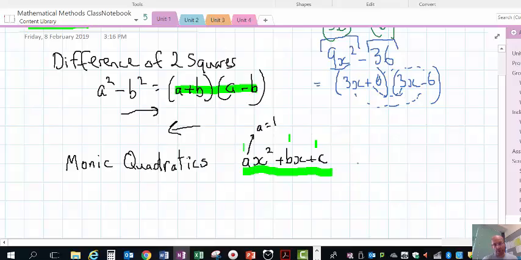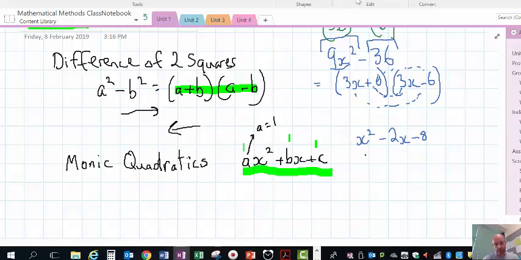So an example of that might be, keeping my colour coding consistent, we've got x squared minus 2x minus 8. So that does fit the pattern. A would equal 1, so there's a 1 there, but we don't need to write it, so you'll typically not see anything in front of the x squared there, but there is a 1. Alright, so I'm going to take it away, but just understand there is a 1 there.